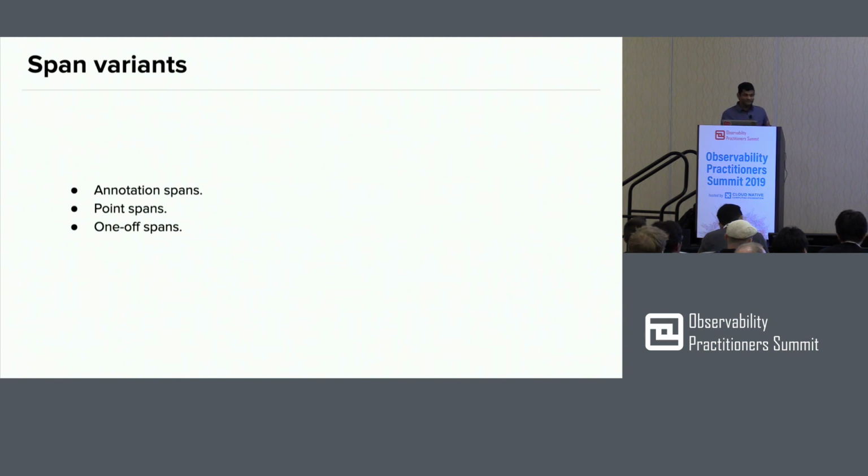So we just make it a span type. And then there is also a span event, but we just declare that as an additional child span that the UI wants to do something about, as opposed to some nested structure in a current span. We have point spans, which are spans that happen for an instant, so these are spans with a duration of 1. We also have one-off spans, which are spans that are not related to a request at all. It's just something that happened in the system.